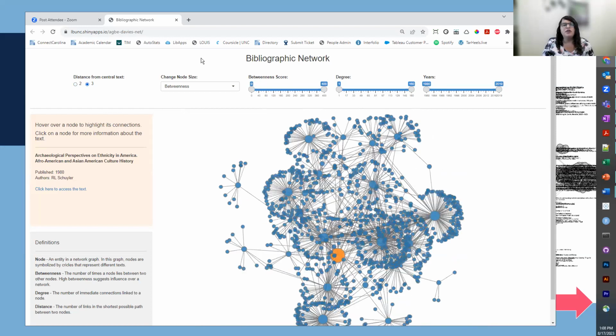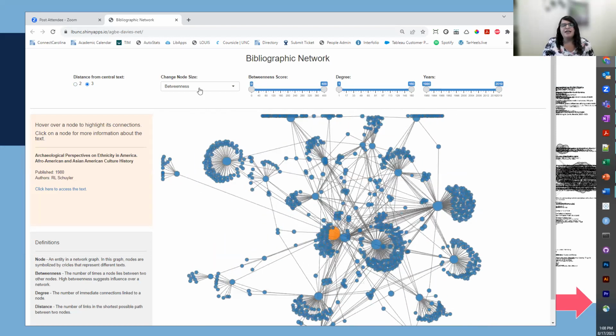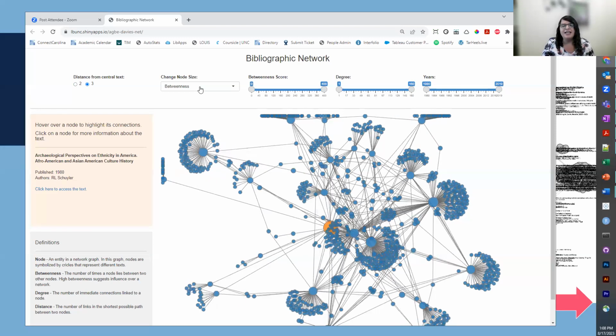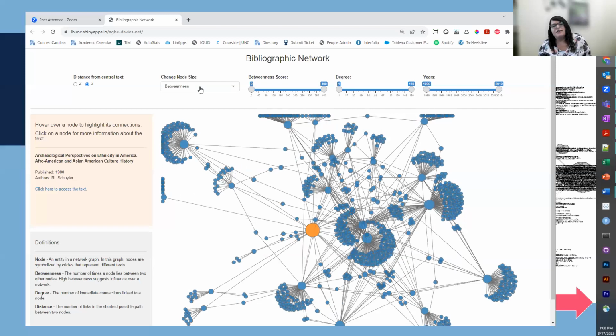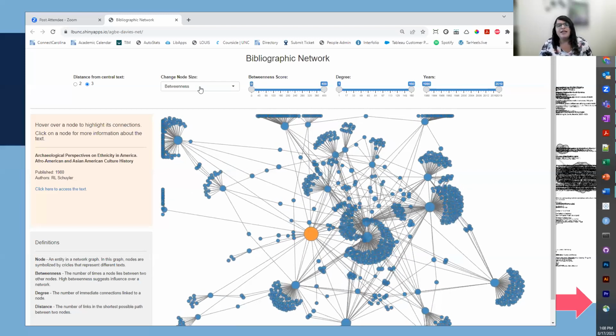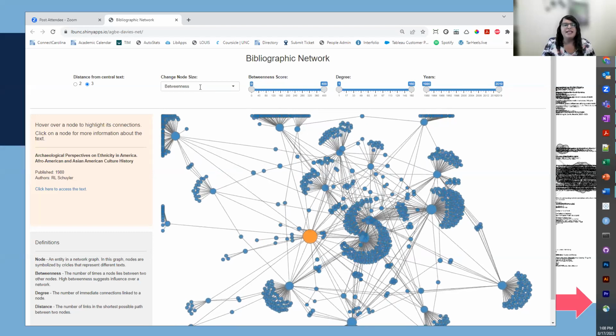We can also use, I've added a menu here for changing how the size of these nodes work and what the size symbolizes, right? So right now, the size of the node is symbolizing something called betweenness.